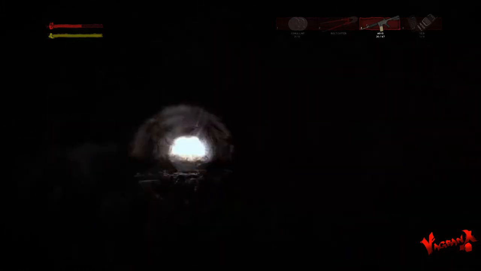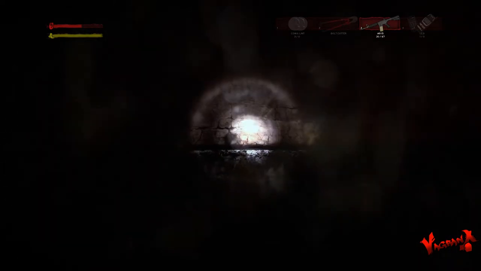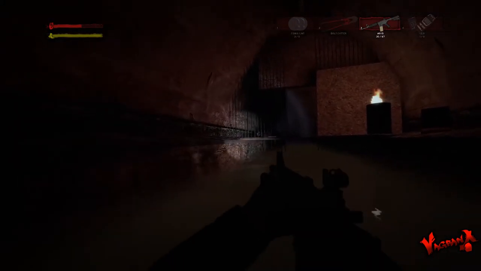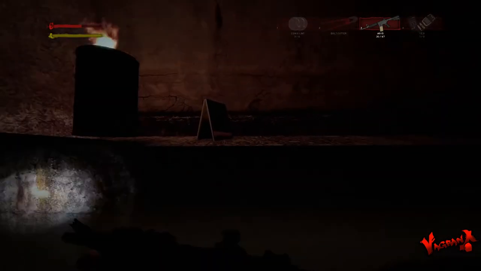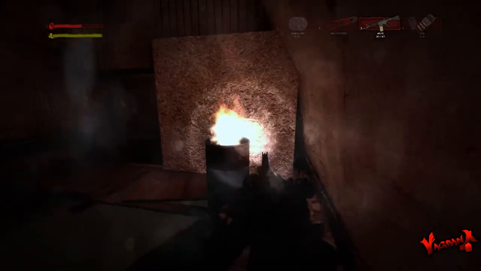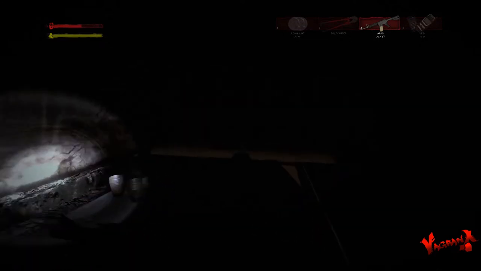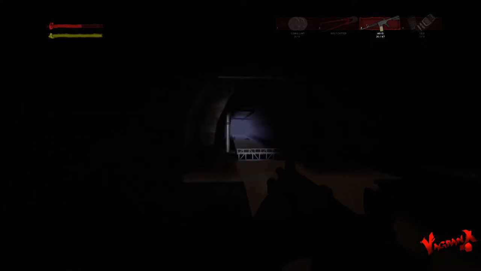Bloody pain to get up here. There we go. Nope, fell back in again. You need to take a running jump, I think, to get up here. Stamina. What the hell? There we go. It's a run and jump. Okay. Let's see what we get. I don't think I closed that door.